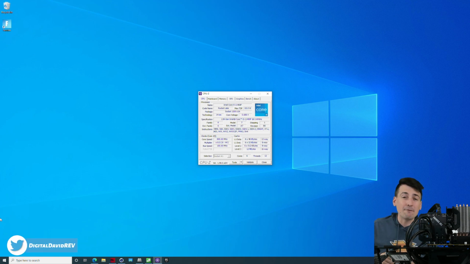In regards to the 11400, at the time of this video, it's actually cheaper or around the same price to buy the version with integrated graphics versus the F version that doesn't have the integrated graphics. So I'd recommend going that route and just disabling it if you don't need it and you have a GPU. But if for some reason you can get a much better deal on the F version and you already have a GPU, then go that route and save a couple extra dollars.